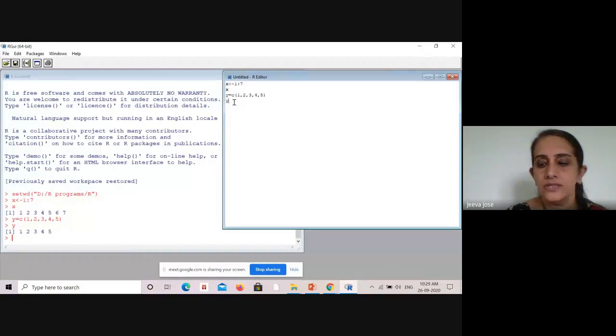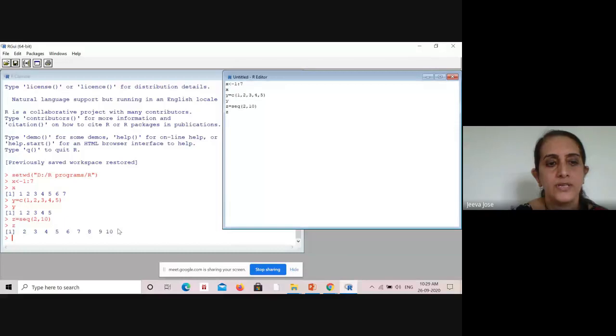And the third method of vector creation I will be showing, that is Z equals seq. There is a function called sequence, and I'll be giving 2, 10, and I'm simply printing Z. You select this and run this so that you can see a vector starting from 2 up to 10 will be generated.